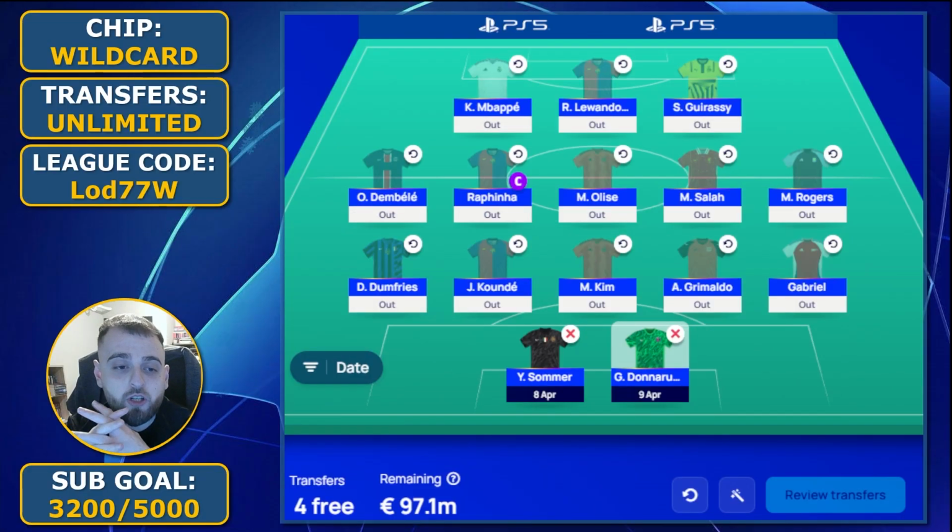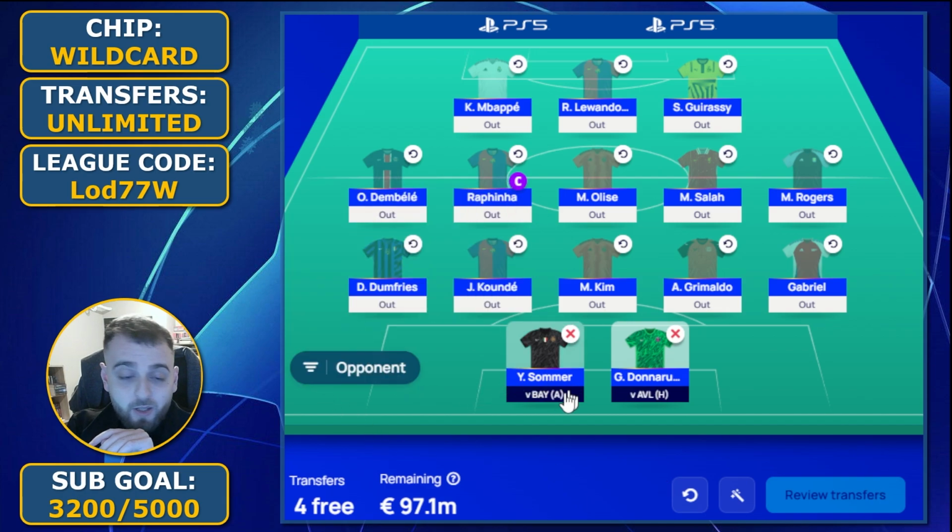Starting in the goalkeeper's position, I think one of the keepers from my original team, Sommer, keeps his place. I really like how Inter are defending, and I really like Sommer as a whole, so I'm going to put him into the lineup, and he's going to be on the 8th of April. On the 9th of April, it's Donnarumma, and they are in goal. I think that we are getting a very solid team with a very solid keeper that is going to play Aston Villa at home in the first fixture. If we look at the fixtures as a whole, it's away for Sommer, but then it's at home, so it's the other way for Donnarumma.